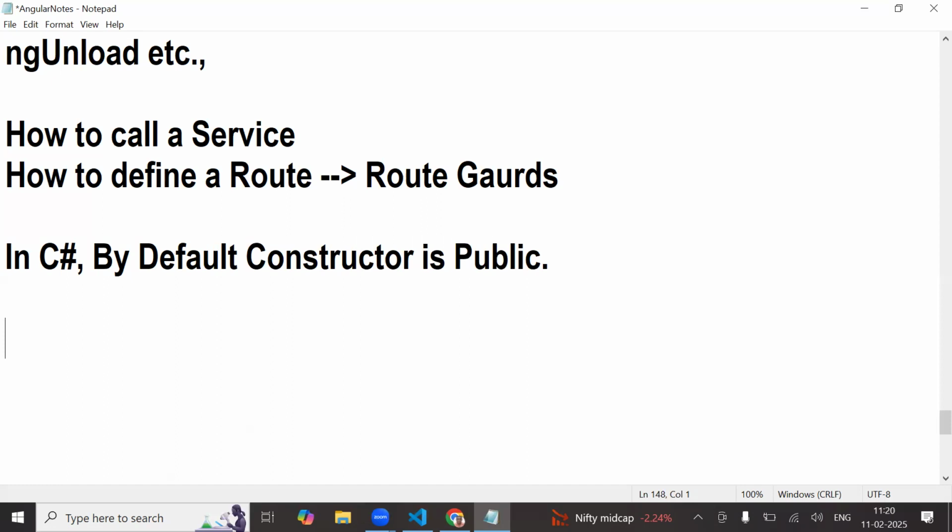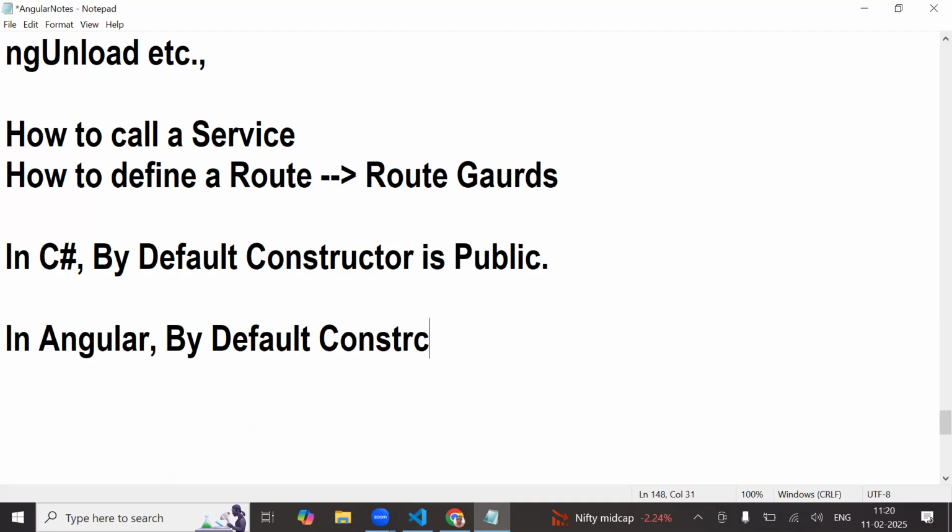Yes, got it. In Angular, by default, the constructor is also public. Understand my point?